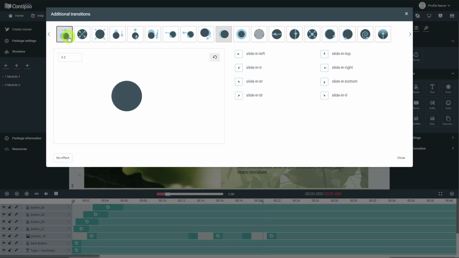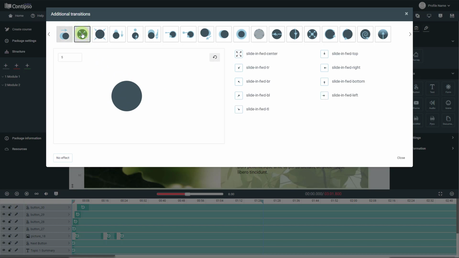But we can select from another category and use a slide, a different type of direction for the slide, as well as increase the speed or shorten the speed. That's the length in seconds, so you can adjust it depending on how fast you want it to happen. For example, when it's 1 second, you see that it's much quicker, and when it's 4, it's much slower, or 5. As you can see, it slides much slower.